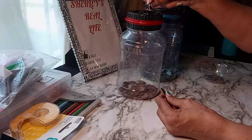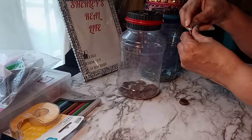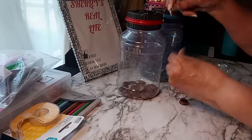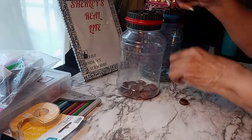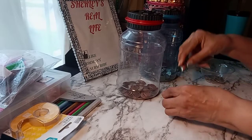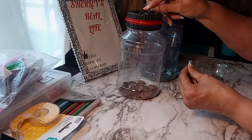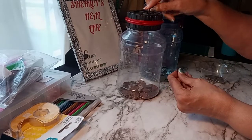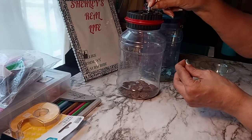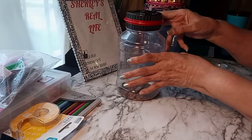And like I always say, when I'm counting my coins, I hope that you guys are saving your coins as well, because we don't know what's going to happen. I know you guys always hear me say it, or maybe even get tired of me saying it, but we have to be realistic and know that something is going on that we don't know particularly what it is or what's going to really happen. But just be prepared for something.